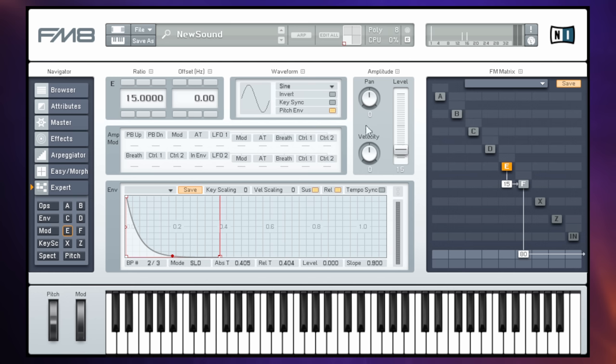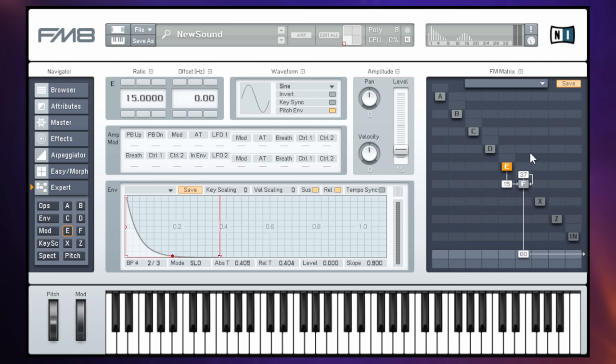Now, you can do much, much more complex routing than this, of course, and much more complex envelopes. Not only can you feed oscillators through to each other, but you can also have them feedback on themselves. You do that by going to the cell above the oscillator. So I'll go above F here and I'll drag up and we'll have a listen to see how that sounds. And you can hear you can get much more sort of aggressive sounds by doing that kind of thing.